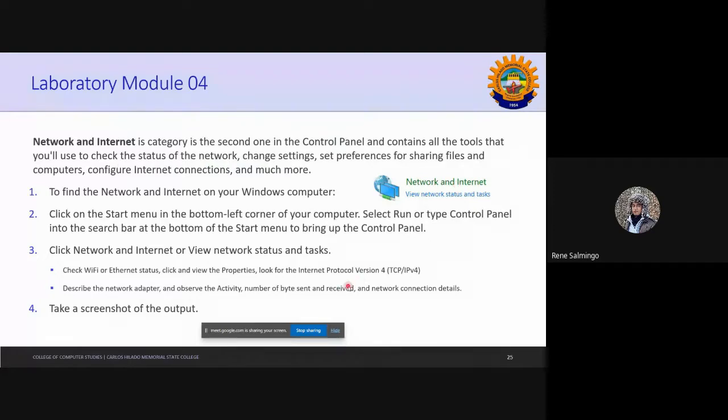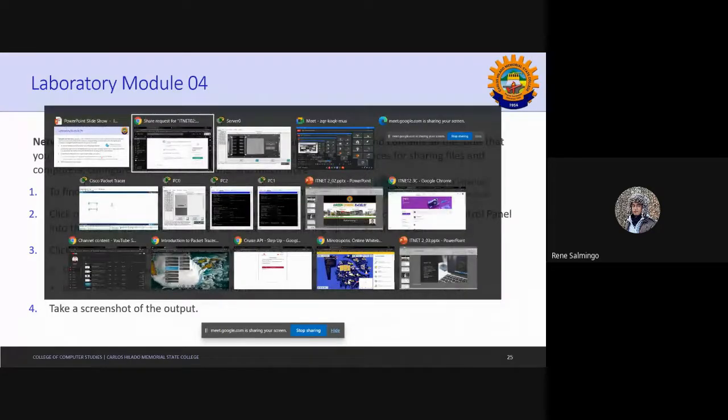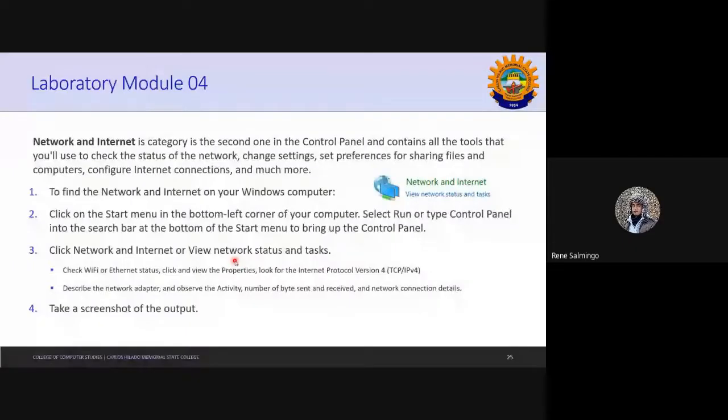Any questions with your laboratory module 4? So you now have 3 modules added to your work for this week.